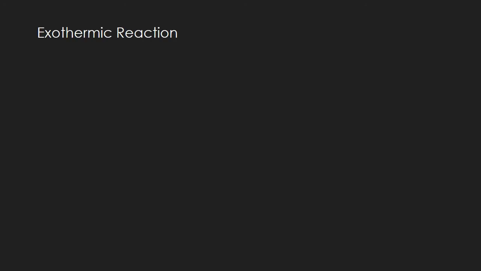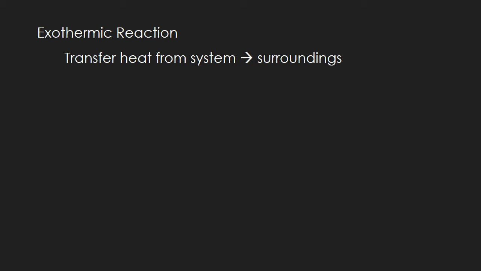So we have two types of reactions, exothermic reactions and endothermic reactions. Looking at exothermic reactions first. This is when you have a transfer of heat from your system to the surroundings. So if we have our beaker, and inside our beaker we have our reaction taking place. Because we're looking at energy, and the way we specifically measure energy is temperature, we have our thermometer in there. And we are going to look at whether the temperature is going to increase or decrease.